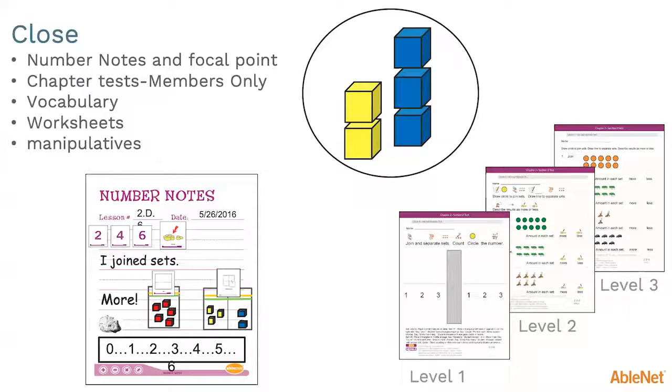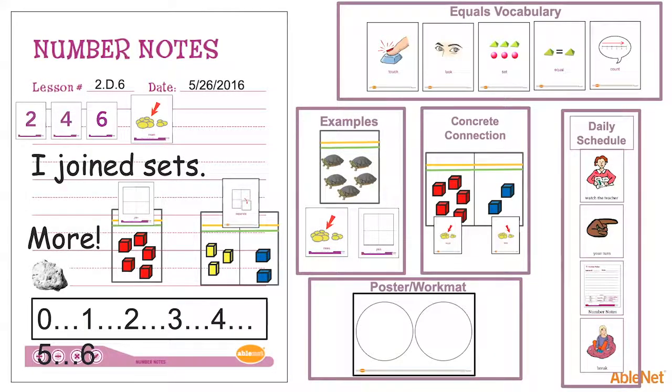The closing portion of the lesson is also a place for teachers to assess their students using a single-page chapter test, shown here on the right. Chapter tests are located within the members-only content. During the closing portion of the lesson, this may be the time to reset the math focal point for the introduction of the next lesson. This can be done at the discretion of the teacher.